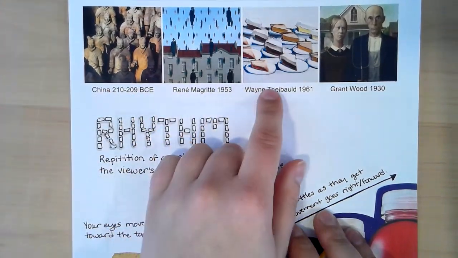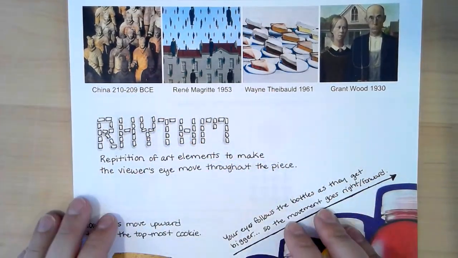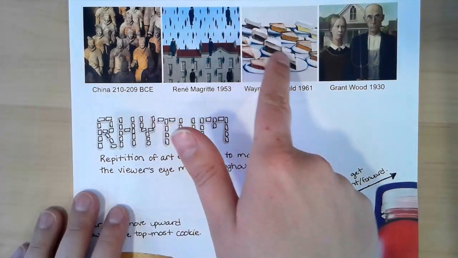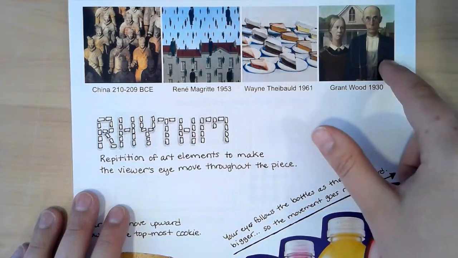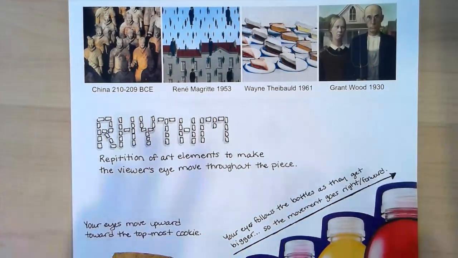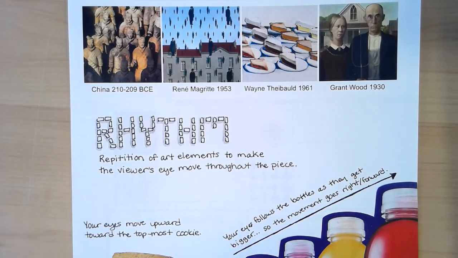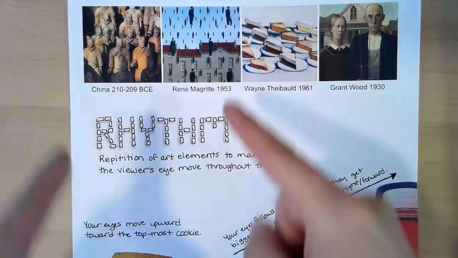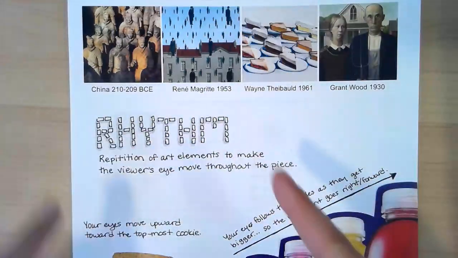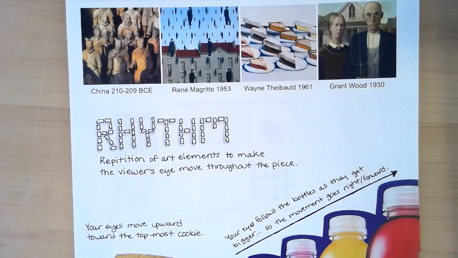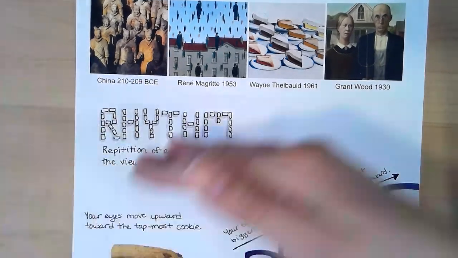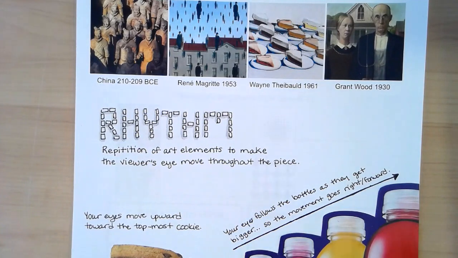We talked about Rene Magritte, Rain Tebow, Grant Wood, and how there's items throughout the piece that made us look throughout the piece. So there's things that repeated that made us look from place to place to place. Okay, there wasn't necessarily a specific focal point. But we are jumping all over the piece, following these things that were all similar. So that's kind of like what we're talking about when we talk about rhythm. You're bouncing around the place, or you're following something. There's some sort of rhythm to it.